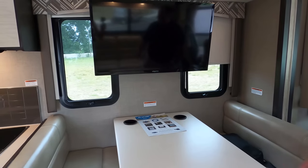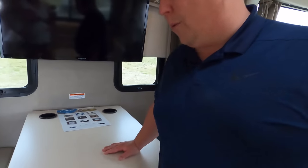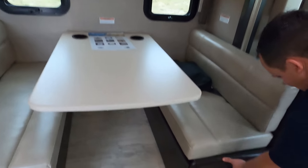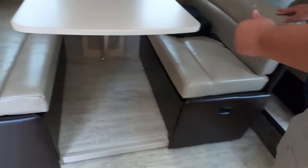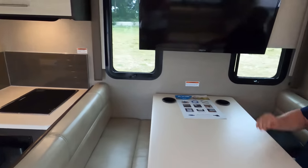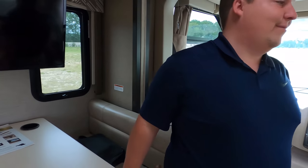That does mean the television is above the dinette, but at least you have a dinette. If you want an Access, you have three options: the 24.1 with no dinette, the 25.2 with a dinette but without a sofa, or this one that gives you everything packed into one. The dinette drops down to make a bed, you've got cup holders in the dinette, and a little bit of storage. It's now time for the MSRP.